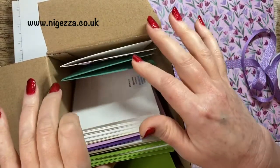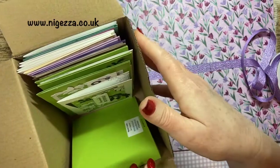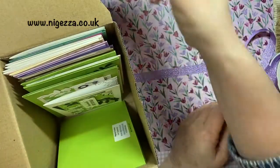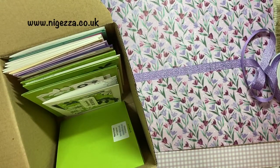Because quite often he'd shout up to me, have you got a card for this? Have you got a card for that? So I thought if I had a little file folder that I can just grab, and I've made these little file tops to put my labels on. I'll show you how I made them. Just genius, I think. So let's get started.